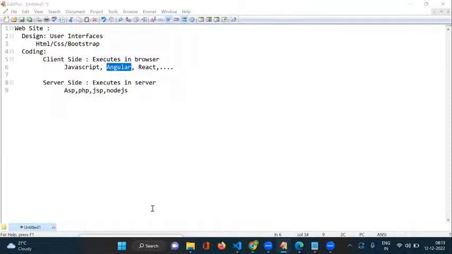Client-side scripts are executed where? In the client system with the help of browsers. We use browsers to open websites, like Internet Explorer, Mozilla Firefox, Google Chrome. Every browser contains interpreters to execute the client-side logic.